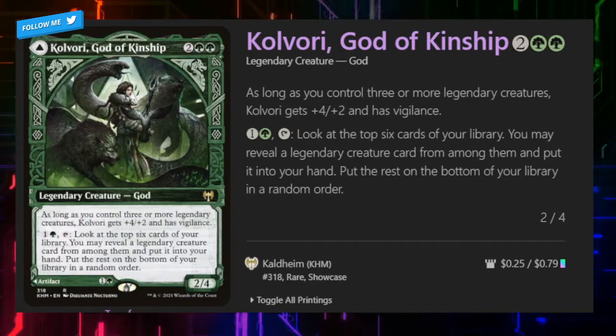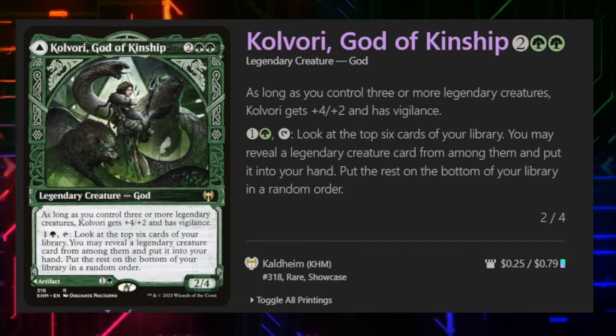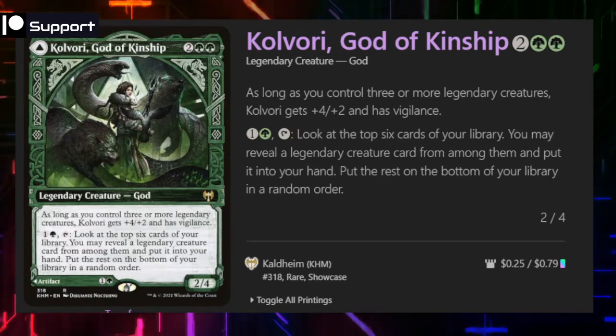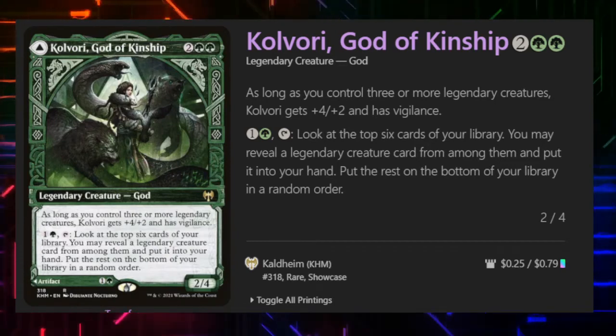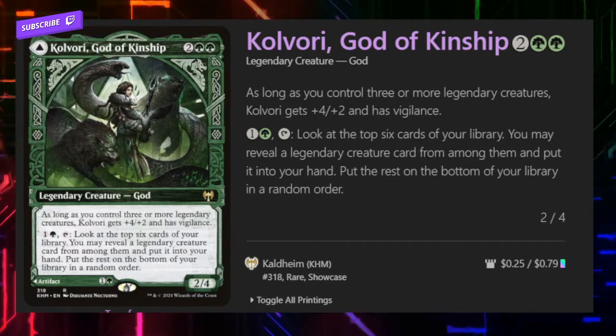Kuvuri, God of Kinship, for 2 and 2 green, is a 2/4. As long as we control 3 or more legendary creatures, she gets +4/+2 and vigilance. If we pay 1 and a green, we can look at the top 6 cards of our library. We may reveal a legendary card from among them and put it into our hand. We put the rest on the bottom of our library in a random order.